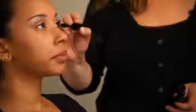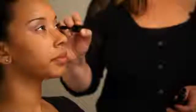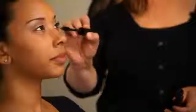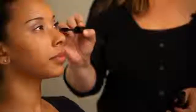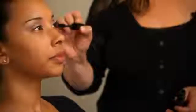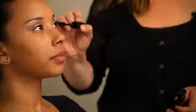Do underneath the lashes as well. Wiping straight down, be sure not to get any on the skin, but it's okay if you do, it's just makeup. Defining each hair with the tip of the mascara wand, being sure to get those edges.